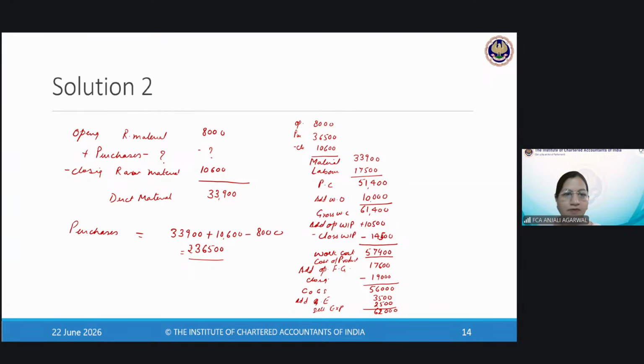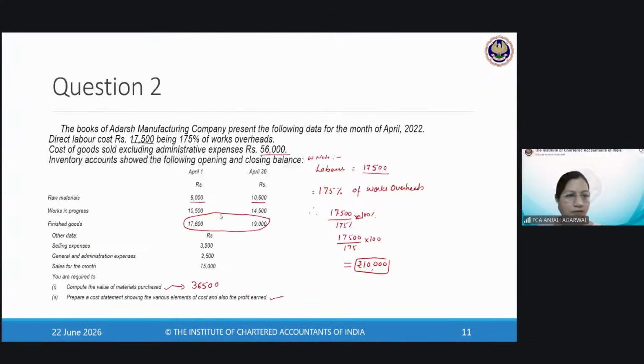Administration overheads are not given. The word used is general and administration overheads. So when you have general administration expenses, it means that they are not specific to the product. They are maybe overall related to office expense or overall related to director salary, just a portion of which is allocated to this particular product. A sharing of the general overheads. That's why administration expenses are excluded.